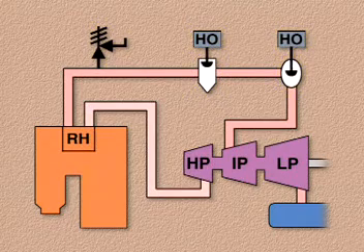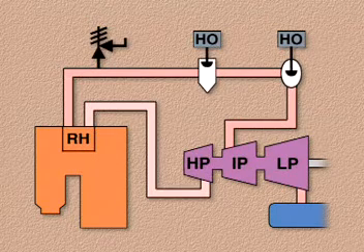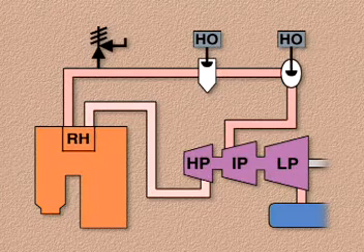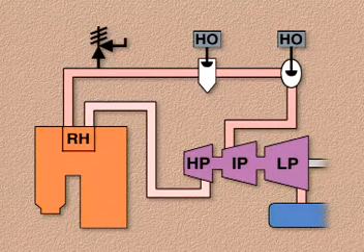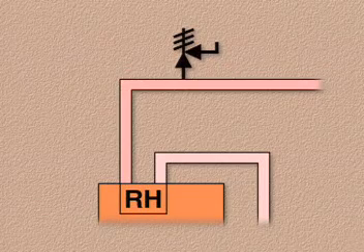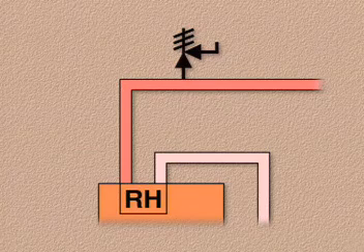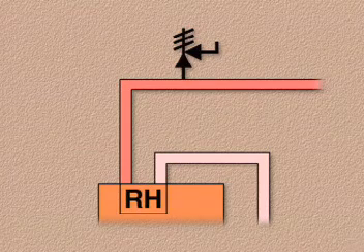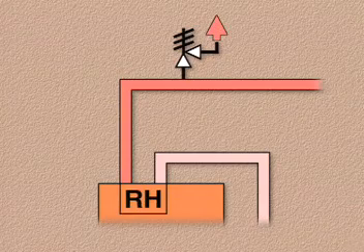For simplicity, we've shown only one of each of these valves in our diagram. Usually, though, a reheat steam system has several of each of these types of valves. Let's take a closer look at the functions of the different valves in the system, starting with the safety valves. The function of a safety valve is to protect the system from excessive pressure. If the steam pressure in the hot reheat piping exceeds the setting of the safety valve, the valve will open quickly to vent the excess pressure and thus prevent damage.